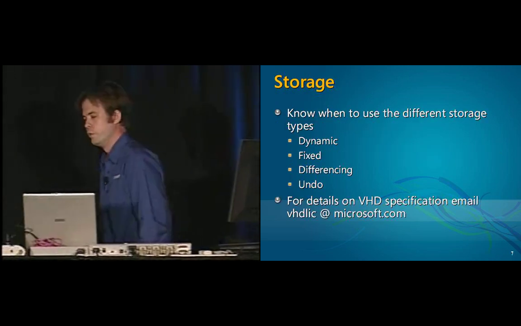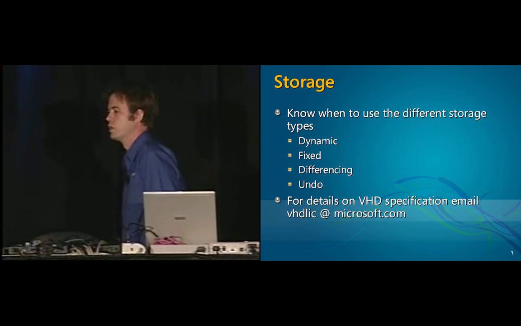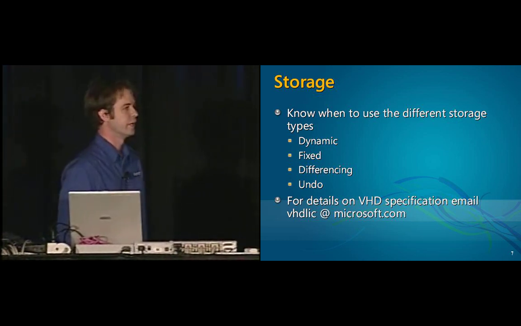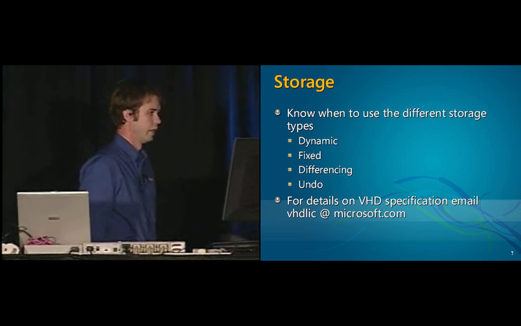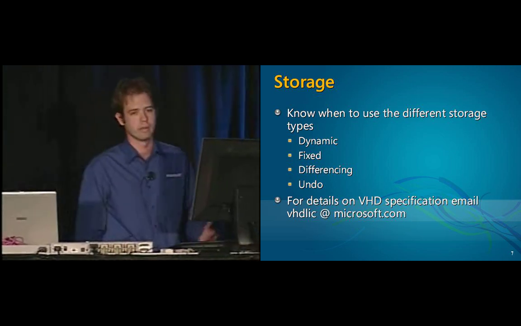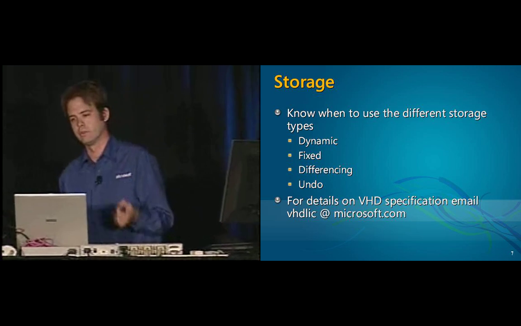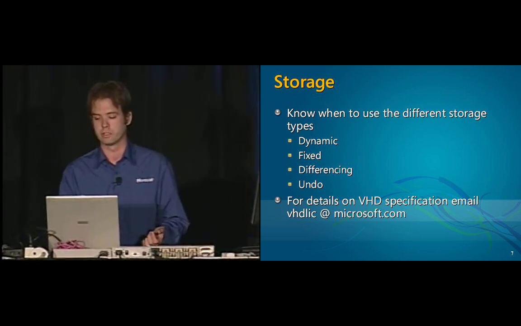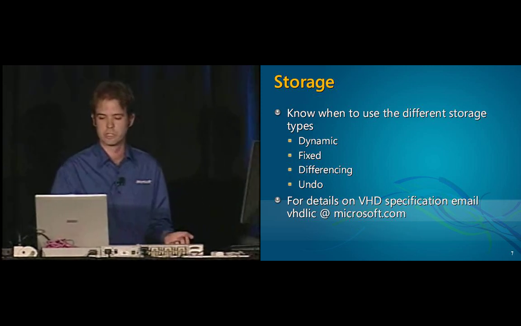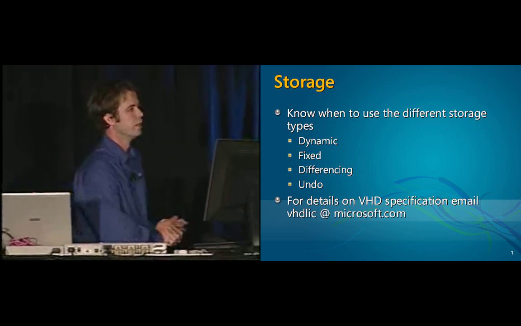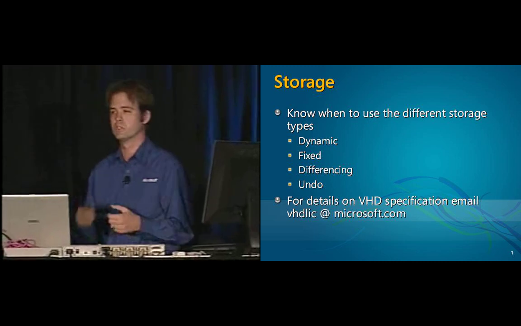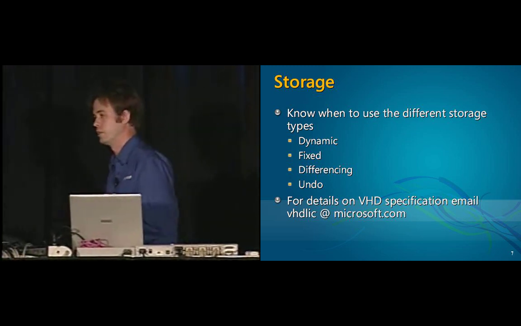So moving back and touching some more on storage. I mentioned before that Virtual PC uses dynamically expanding disks by default. And I've mentioned the downsides of that, and the biggest downside is the risk of fragmentation. Having said that, I still use dynamically expanding disks for almost all of my virtual machines because I just find them so convenient. But there are other types of virtual hard disks, and it's important to understand when you should use what type and what the upsides and downsides are.